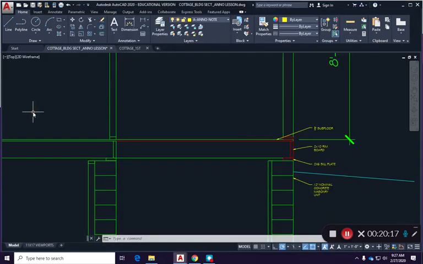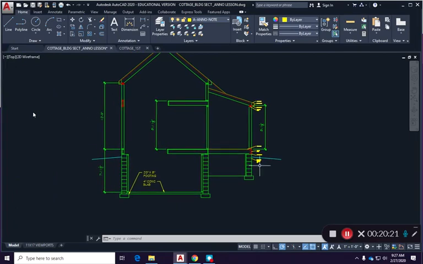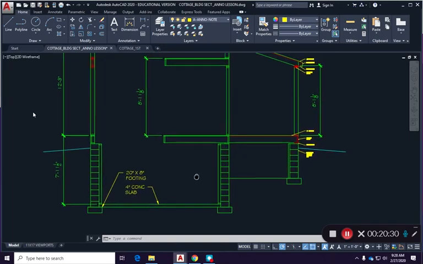So I'm going to go back to my drawing, and I'm going to zoom out. And when you zoom out, you should also have dimensions and notes that are 2 different sizes. You should have little itty bitty things and big things. If your annotation scale is set to 1 inch, anybody not see the notes they just put in?